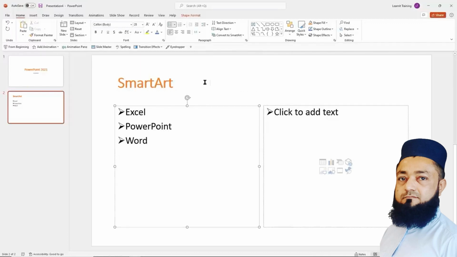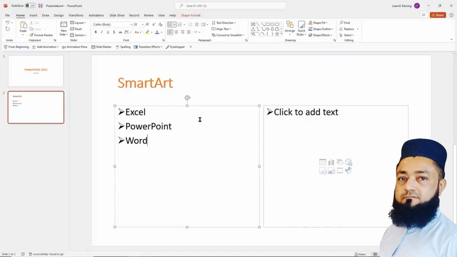So long story short, why express something in words when I can express it in the form of a really nice graphic here as well? And that's what SmartArt allows you to do. It really brings life to your presentation, makes your slide just kind of pop out. Okay. So now we have a lot of empty space on this slide here. Let's make use of all this space. We're going to insert SmartArt.